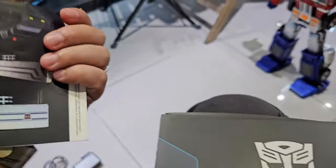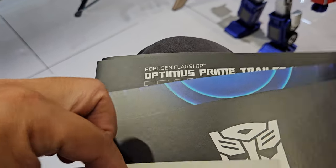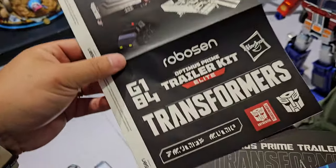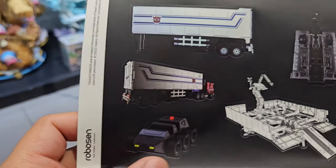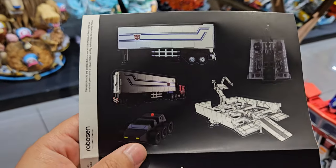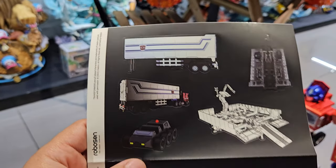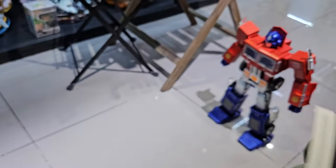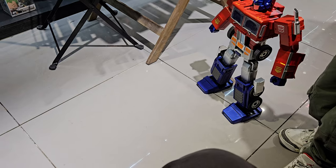We have some more. What is this? Okay, what is this? It's like a photo picture graph of how the whole thing would look assembled. We have this, like postcards.